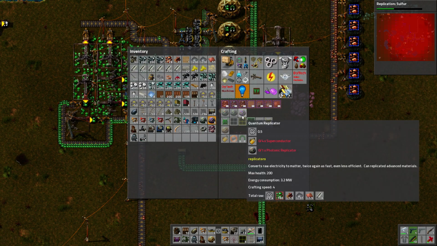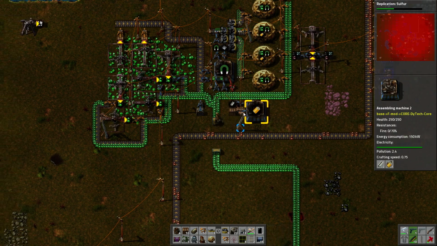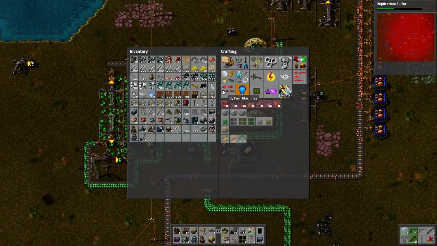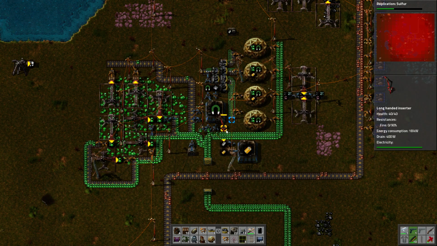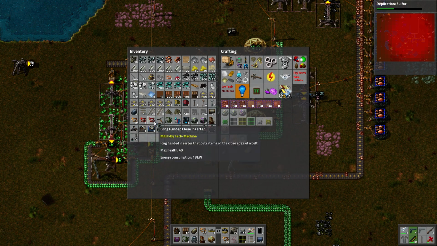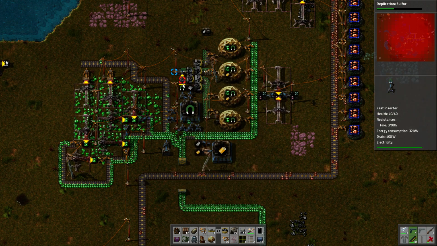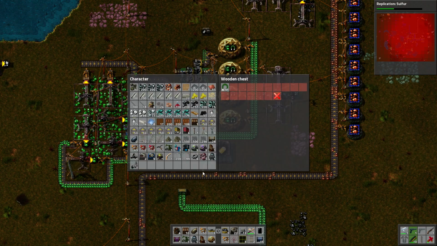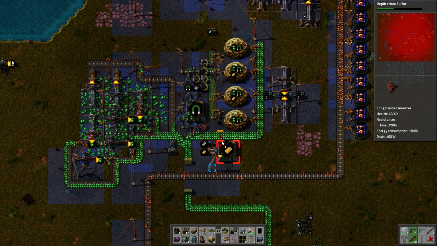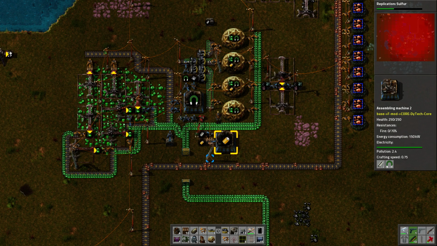We need 4 quantum replicators. That should, fingers crossed, allow us to make what we want to make. As soon as this gets up to 50, then we will be fine. Let's do some changing around. Let's stick that in there for now to help it get up to 50 sooner, and then once it's up to 50, that can go there like that. And everybody should be happy. Am I right? I'm kind of right.